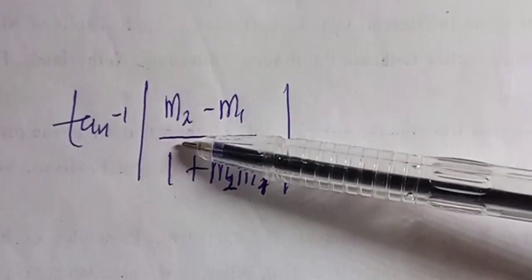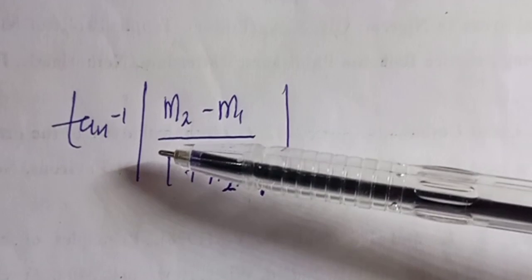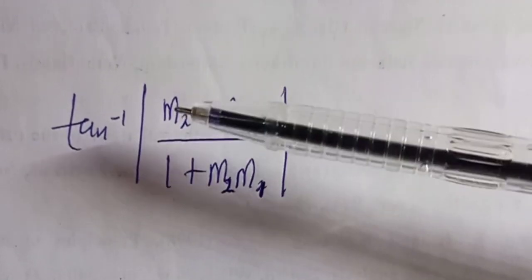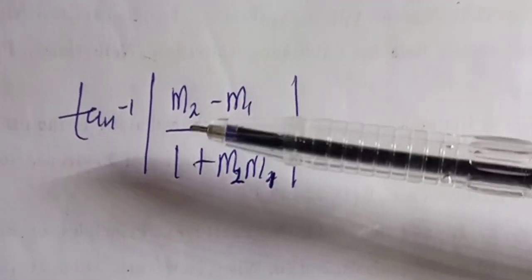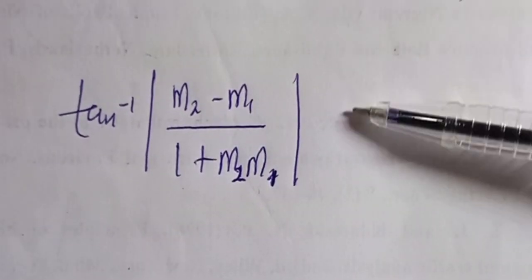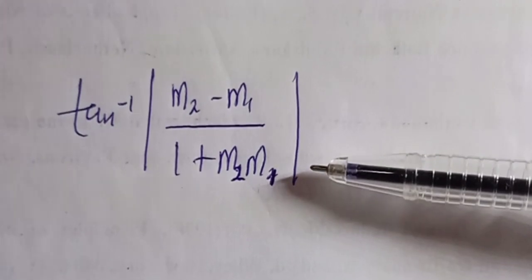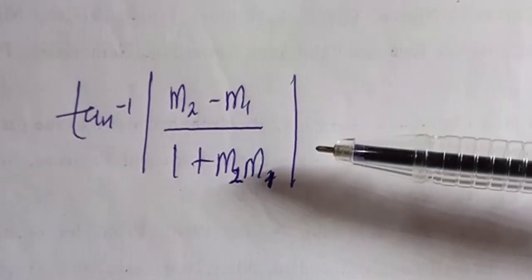If you have minus 4 over 3 like we had in the last question, just do 4 over 3 and forget about the minus sign. If you have minus 3, do 3 and forget about the minus sign. That is what the magnitude here means to get the acute angle, because you are looking for the acute angle, not just any angle.